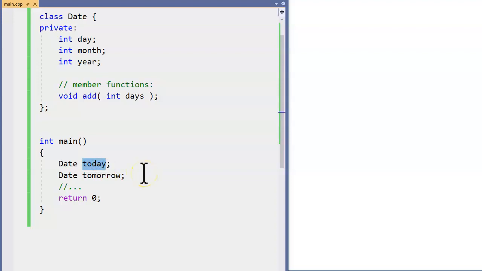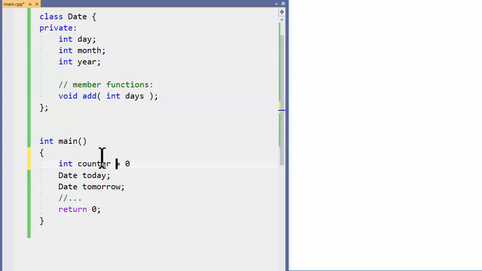There are multiple ways of creating an object, but these are examples of declaring two local dates inside local scope of function main. And basically, we have to declare our objects just like we would declare normal primitive data type variables. For instance, integer counter.